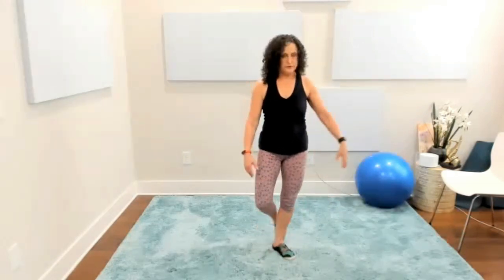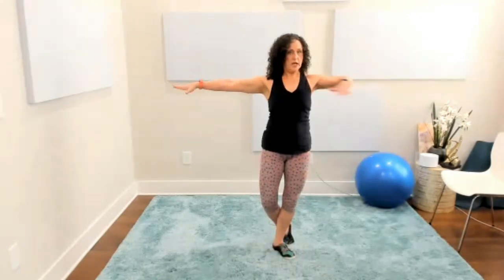Over, keep the elbow out, over, touch, lift. Two more, over, out, touch, lift, and over, out, touch, lift. Good work, and drop it. Who's feeling that in their feet today? I'm feeling quite a bit in my feet today. Reach it out, connect to this side. Really feel it. All right, you guys ready?